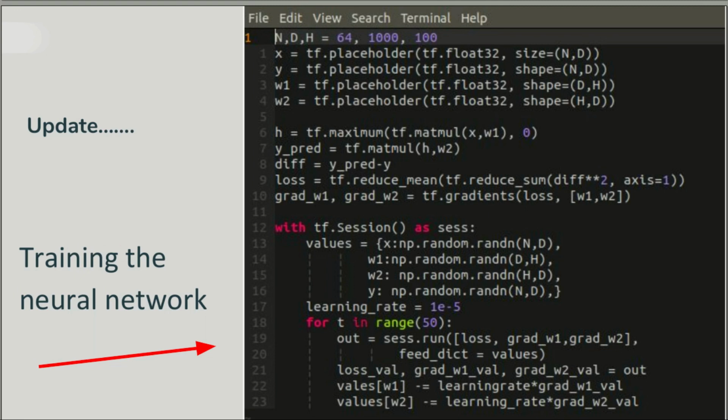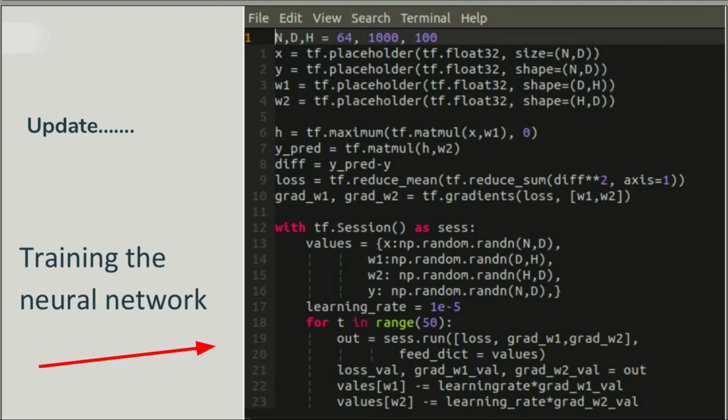Now we are going to run the graph many times in a loop. So we are doing a for loop, and on each iteration we call session.run, asking it to compute the loss and the gradients, and then we do a manual gradient descent step using those computed gradients to update the current values of our weights. TensorFlow also gives us a bunch of options for which optimizers to use. We can use any optimizer that does a better job for the model, be it RMSProp or Adam for that matter.